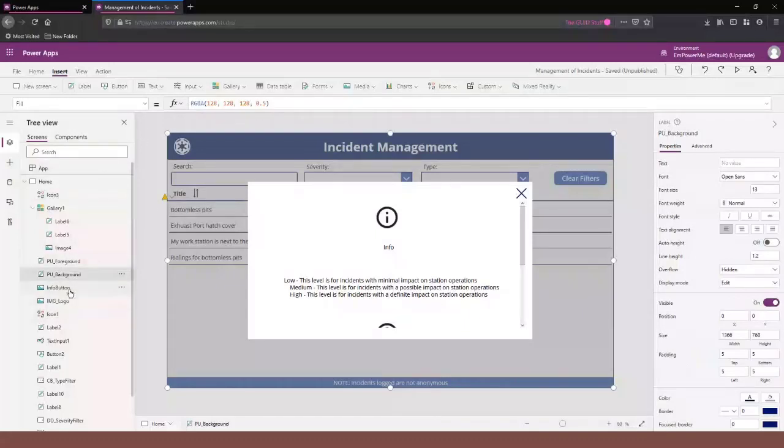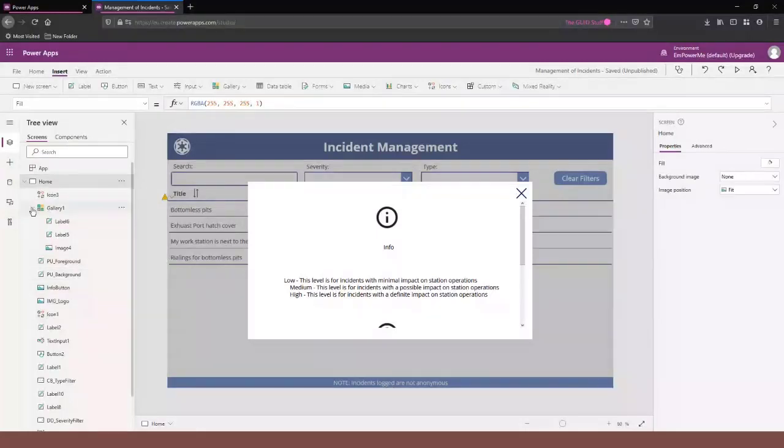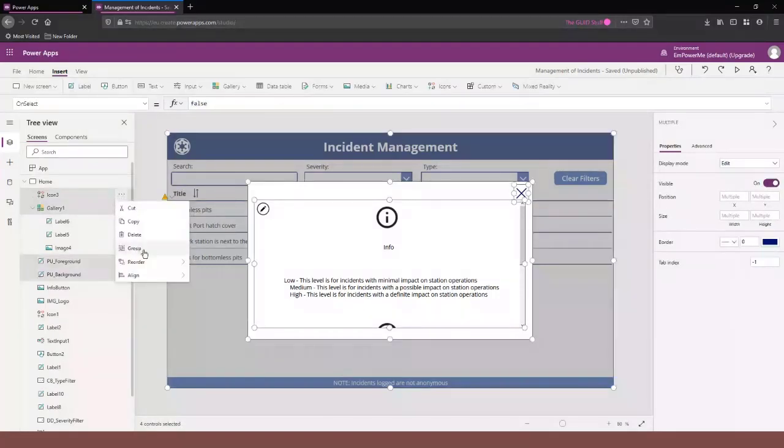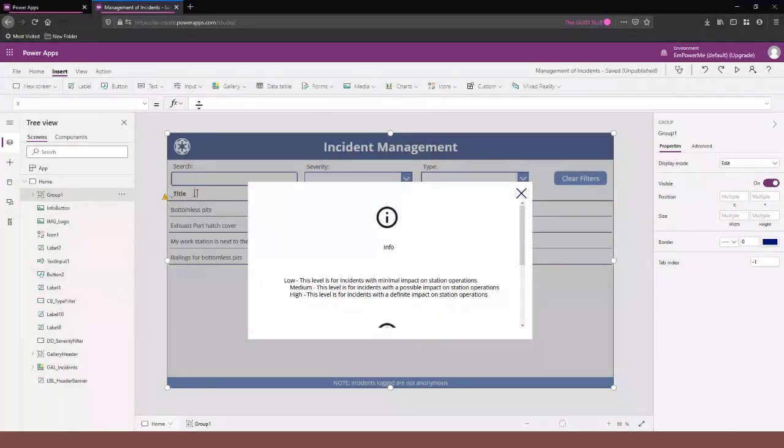Now, I don't want the pop-up to be showing all the time. I only want it to show when I want it to. And the easiest way to do that is I'm going to select all of these different things and put them into a group. We talked about groups earlier. So if I select all of them and hit our three dots, I can go down to group. I'm going to group them all together.